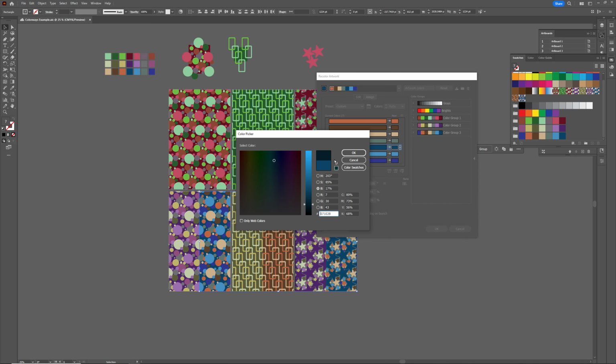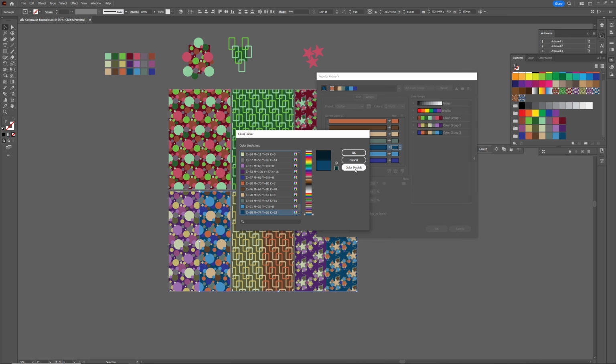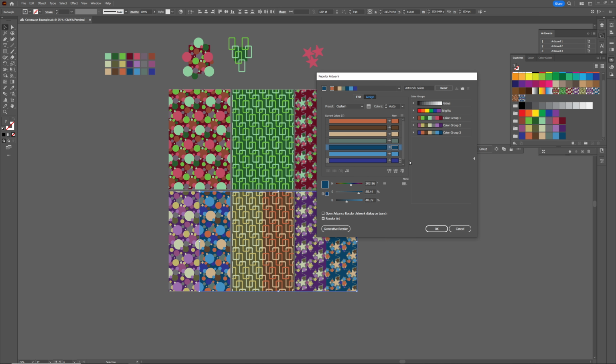And then in the color picker, you can also choose color swatches, and you can choose from any of the color swatches that are already in your swatches panel. So all of our saved swatches are down here if you wanted to choose one you had saved already. You can also select it, and then you don't have to double click. You could just adjust these sliders down here. Yeah, so that needed to be darker. It looks really nice now.